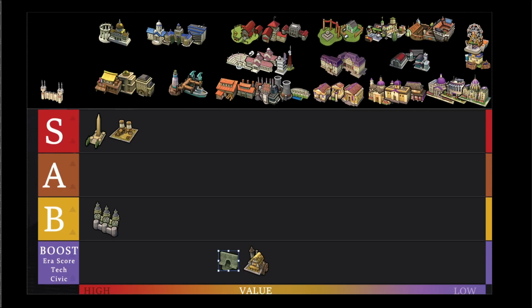Yeah, something that just provides housing. It provides the exact same amount of housing as a granary. The greenery costs three times as much as a granary, and it comes end game. So that's pretty awful. That's worse than a water mill. Well, it's better than a water mill.